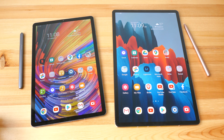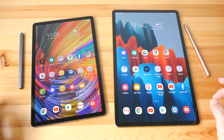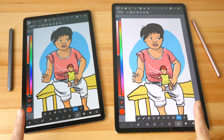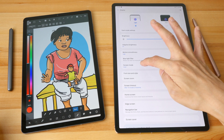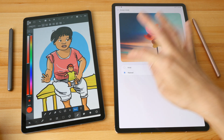The Super AMOLED display makes colors look really vibrant compared to LCD — you will notice the difference. Here's a quick sketch I drew in Medibang Paint Pro. Notice the colors are quite similar between the two, but with the AMOLED display you're able to choose the screen mode and set it to Natural, which mimics LCD.